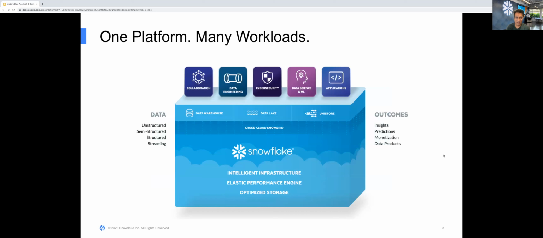Whenever you are on your journey with data, this one platform makes it possible to address most of those challenges, if not all. This unique architecture lets you break down silos to bring all the wide range of data sets together and support many different workloads shown above, like data engineering, data science, data applications, cybersecurity, and collaboration.